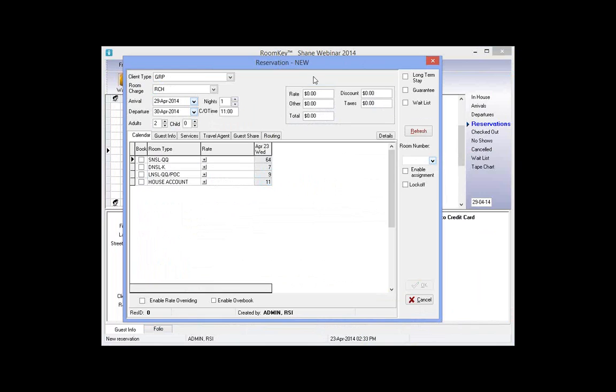For group, Smith-Jones, so 1 night, 2 night, 3 night, 4 night, and 5 night. Now it's still there. Of course, we still don't have any block for those nights, so I would go check my availability, overbook, or do whatever I do. Okay, so just something to be aware of.